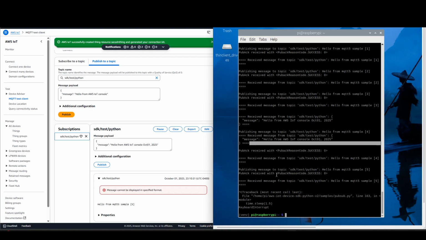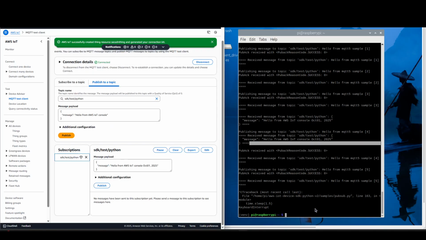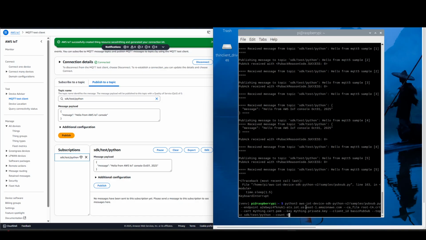My point is, if you go to that same command, and after the topic, add an option for message. Let's say this is my new message, and that's it.